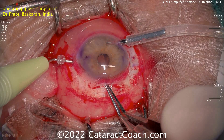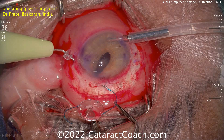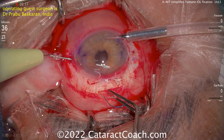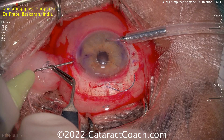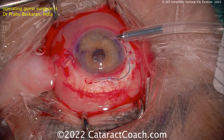Now you can grab this, and you see also why the infusion — the AC maintainer — is so important, so that you don't get collapse. Now that comes outside the eye, and very easily, with the lens in the correct orientation in an anti-S configuration, you can feed one haptic into the bore of the needle, hold the optic, and extract the needle pulling the haptic through. This is brilliant because it's done outside the eye, and the IOL will slip nicely behind the iris in a planar fashion — no acrobatics in the mid-vitreous. Once that needle is pulled through, this collar acts as a stay to hold on to that first haptic so it won't fall into the eye inadvertently.